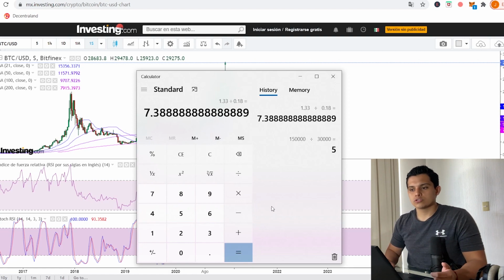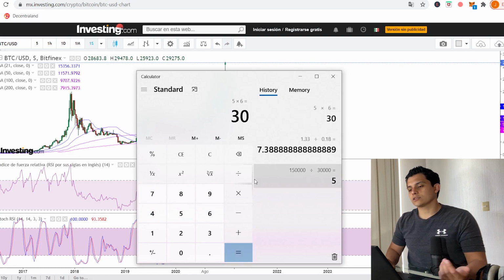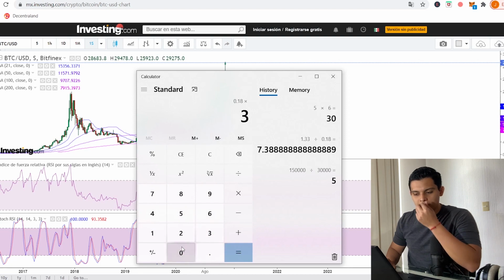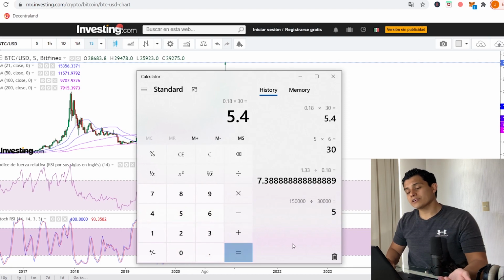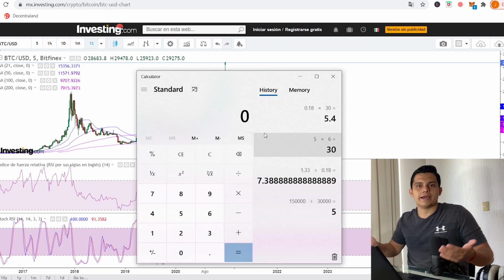So if Bitcoin goes 5 times from the price that it's now, let's say 5 times 6 or 7 times that alts outperform Bitcoin, alts are gonna go up by 30 times the price that they are right now. Let's say Cardano, it's at 0.18 cents, multiply by 30. So we could see a Cardano price at $5.4. And I think the risk reward right now is just crazy if you buy altcoins.